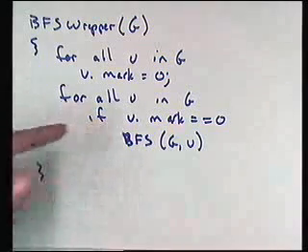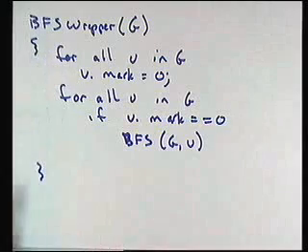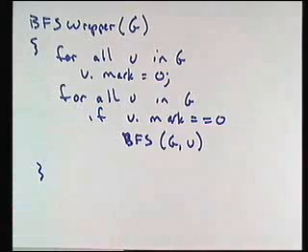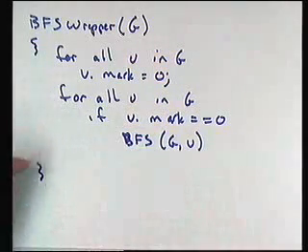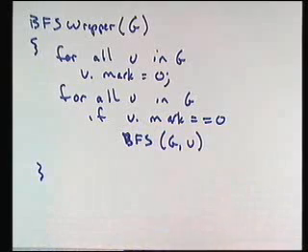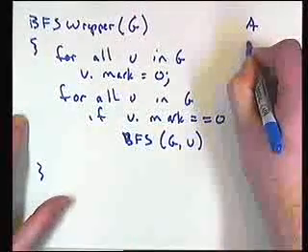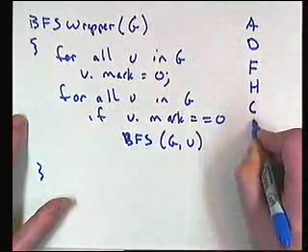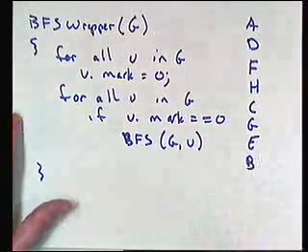And of course, the first time, definitely that vertex will not be marked because we just set them all to 0. If I can reach all the vertices from this first one, if I call breadth first search on this first vertex, and from there I manage to mark everything else, then when I return from breadth first search and continue to proceed in this for loop, all the other vertices will now be marked, and I won't call breadth first search again. If, on the other hand, I have a situation like we just saw, where maybe the list of vertices I had here was A, D, F, H, C, G, E, and B. And maybe that's my order of vertices.